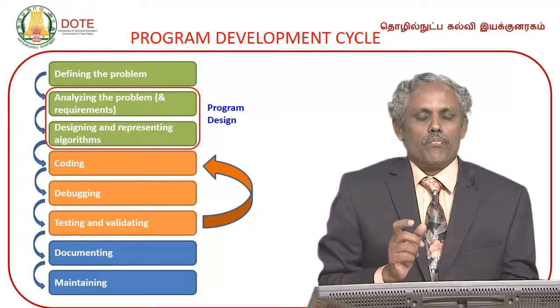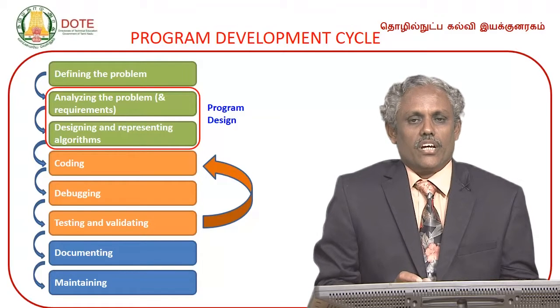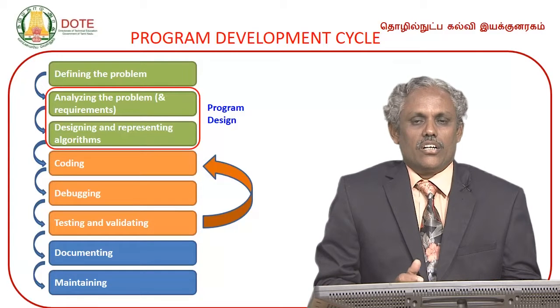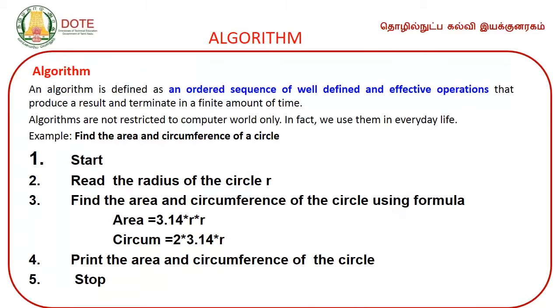This is the main method for representing the logic of the solution. After understanding the problem, the programmer or the system analyst should devise an algorithm which is suitable for the computer. So, the algorithm means an ordered sequence of well defined and effective operations that produce a result, and it should terminate in a finite amount of time. Algorithms are not restricted to the computer world only.